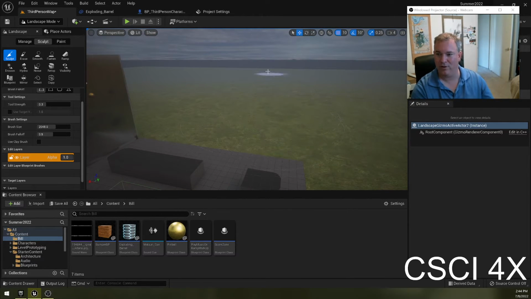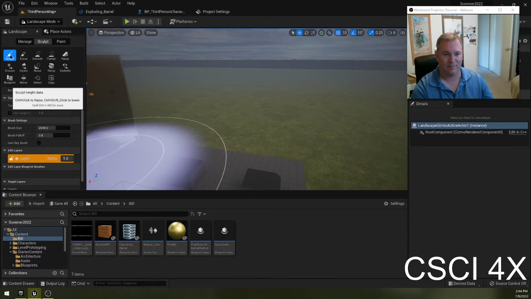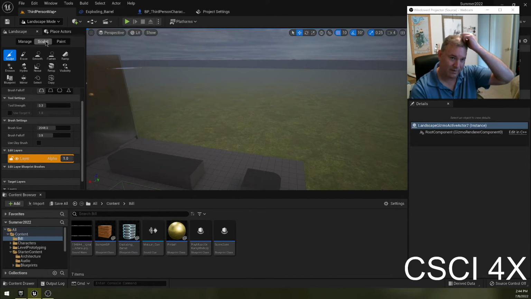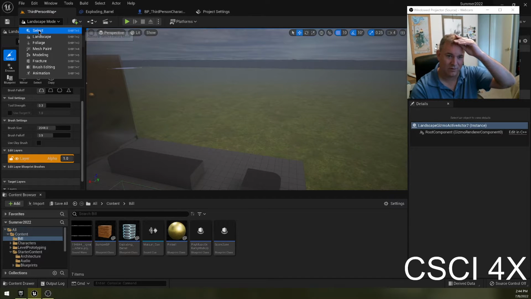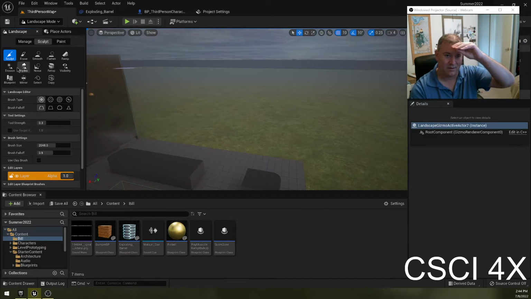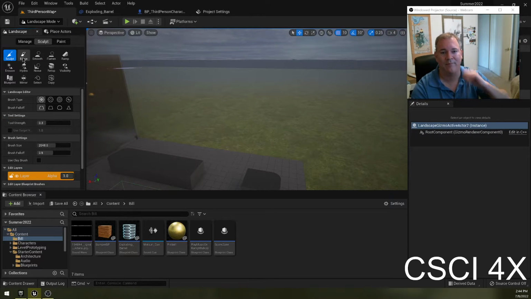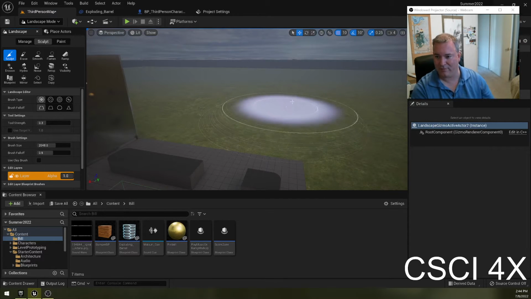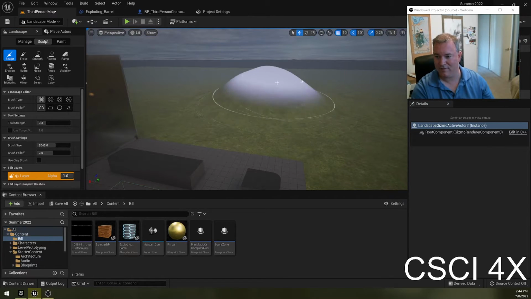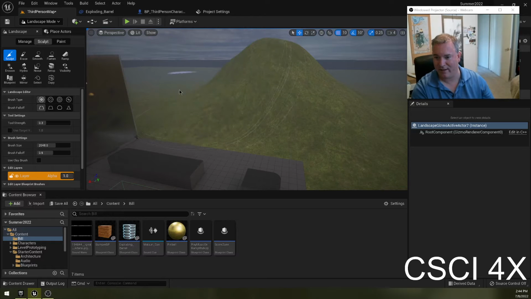So when you do this, it puts you into the sculpting mode by default. After this, when you come back into landscape mode, a lot of times it's in some other mode like manage or something like that. But sculpt allows you to make mountains. Click and drag.